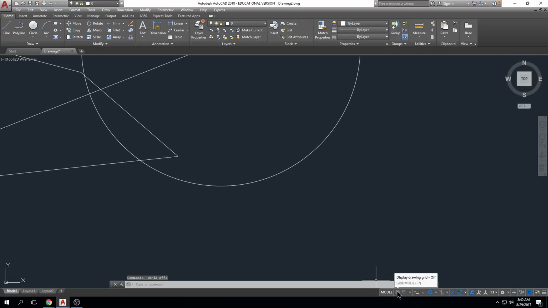One thing that I also want to point out with these icons down here, on my Object Snap toolbar down here, is that I can click on these, right? But I can also quick key them with my keyboard. So if I hover over this grid, for example, F7, right? So most of these commands down here have a quick key associated with them. We have ortho, which you'll be using a ton. That's F8, F8, F8, right?